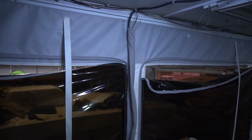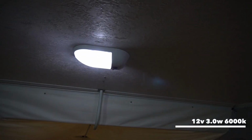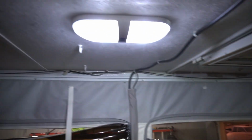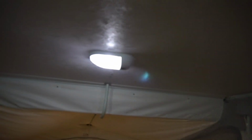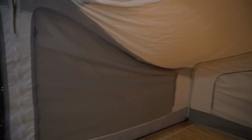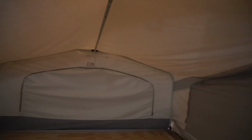Also, I was able to locate and source some brighter LED lights. They are, however, more of a cool light, maybe even cooler than daylight, but they provide some nice light in here, especially for renovating. So I'm going to keep these in here for now, as opposed to those dimmer, warmer lights. And I'll just give you a quick look at how the canvases look. They're looking a lot better.